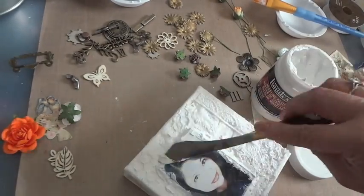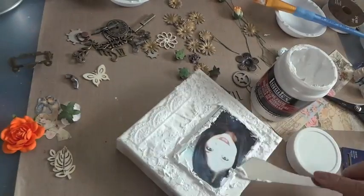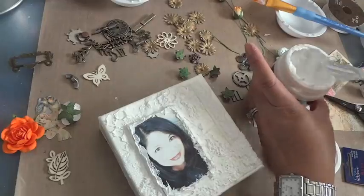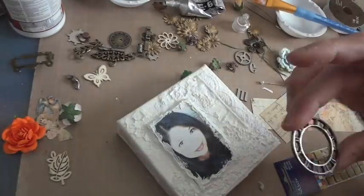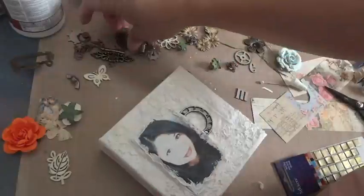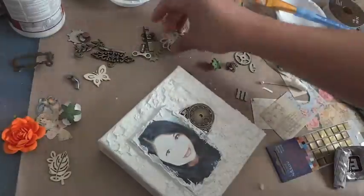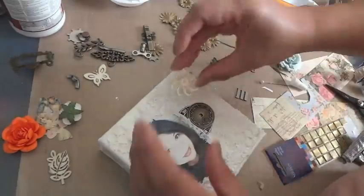I don't have any rhyme or reason the way I'm putting the paste down, and you'll see at the very end that it doesn't really matter, because once you spray it and you have all of the embellishments on there, it just blends in nicely. Since the modeling paste is still soft, I can push some embellishments behind the photo a little bit. So I'm tucking some in, and I'm starting to adhere things down.